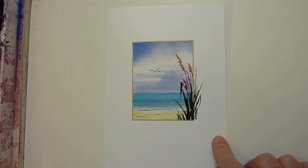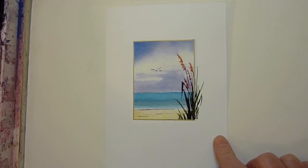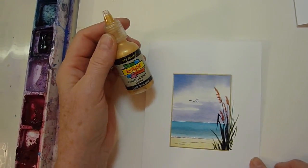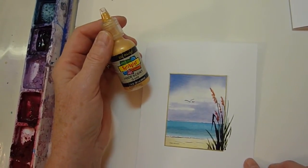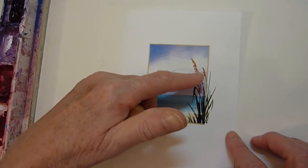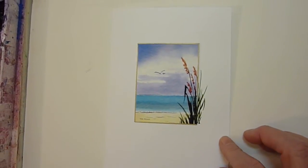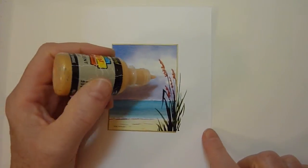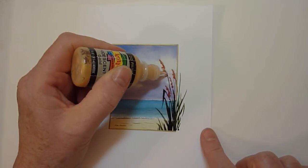And when that has dried enough, I'm going to go to one of my favorite enhancers for beach grass, and that's the iridescent gold. I'll start on the dry, and by the time I finish the dry, I'm sure the wet stems of the beach grass will be ready for their gold puffy tops.